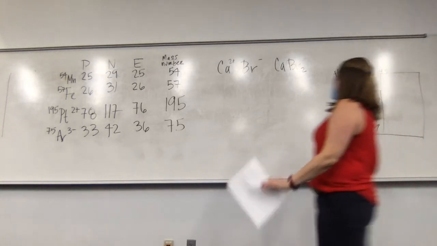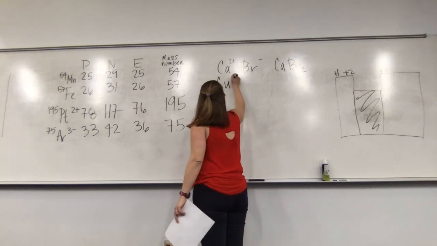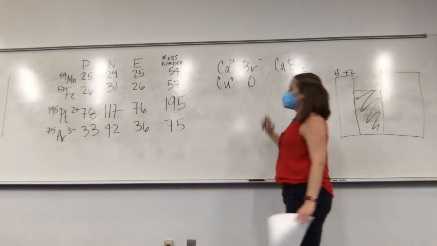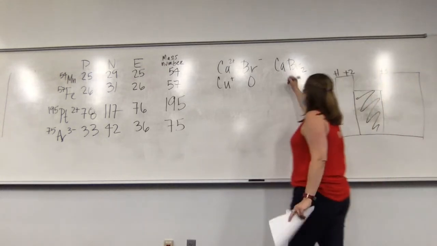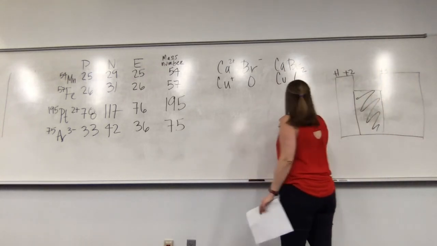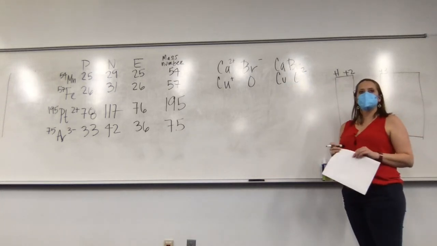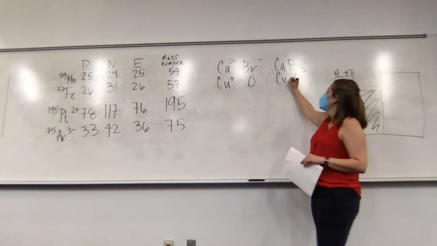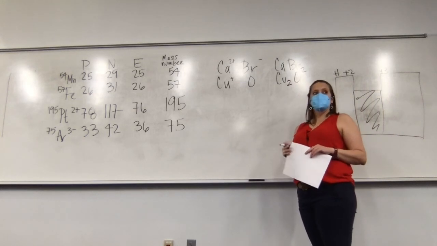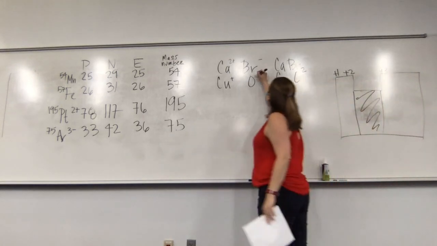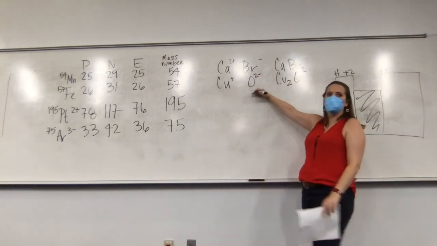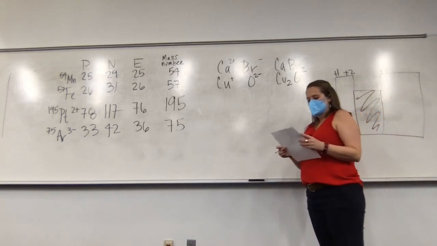So next we have copper 1, which is a copper plus, and oxygen. So what is the chemical formula for copper 1 oxide? I'm hearing some Cu's and some O. Do either of these have a subscript? Yes. In this case, because copper only has a +1, the oxygen has a 2-, so we need 2 coppers for every 1 oxygen. Questions?